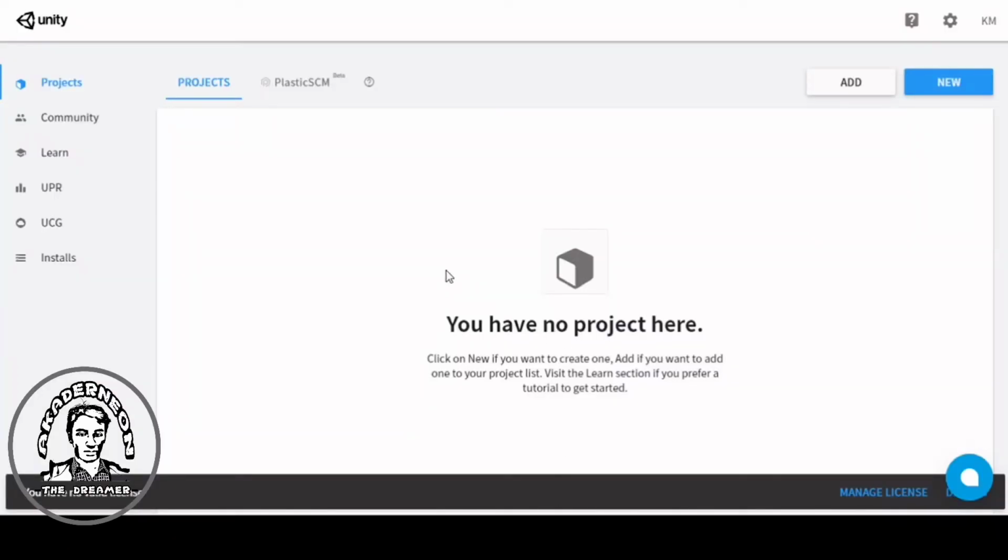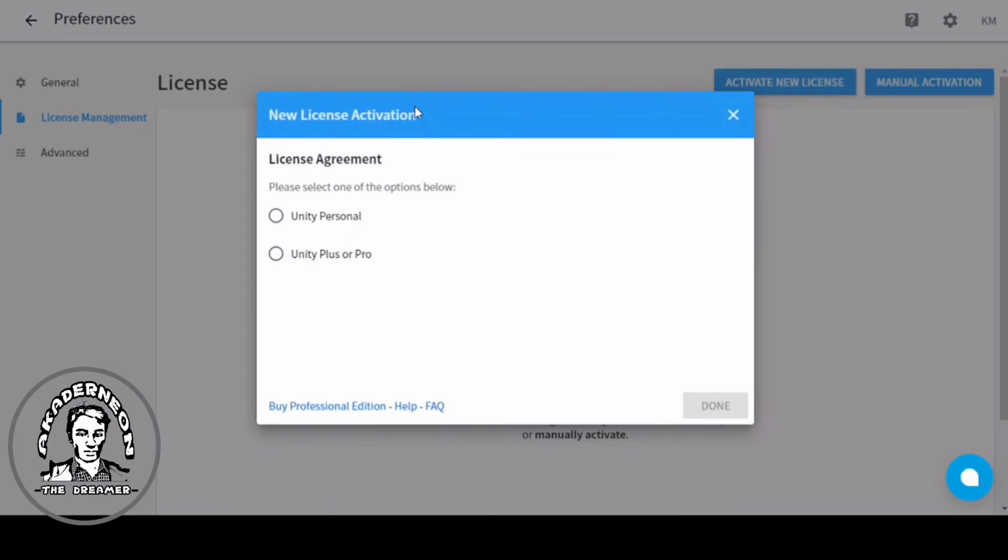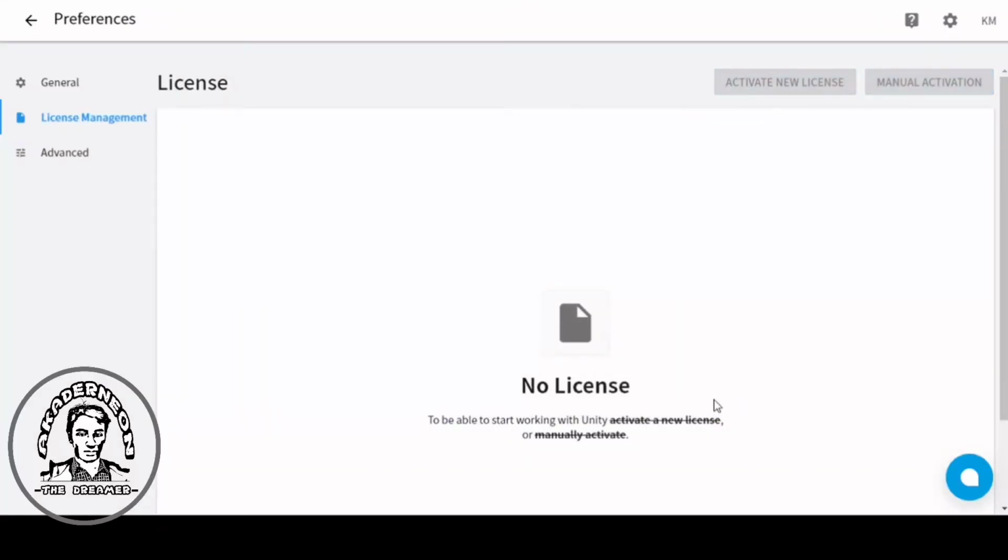Here we go. Sometimes it gives us trouble when you get the Unity Hub for the first time, and it's really troublesome when you have a license but you don't know how to activate it, especially as a student. I'm going to check the option, Manage licenses, and then select Activate new license. If you're a student and you got the Unity seed, you just select Unity Plus Pro, and then paste your Unity seed ID, license file, or license number. You just click Done, and it will work smoothly.